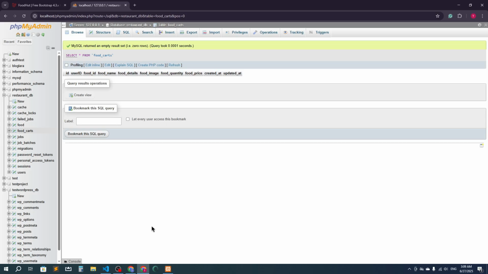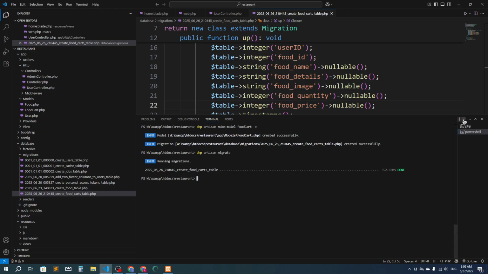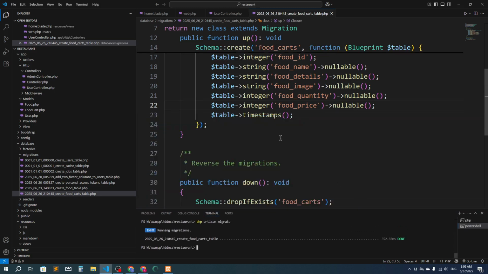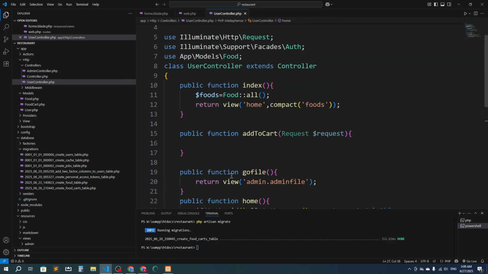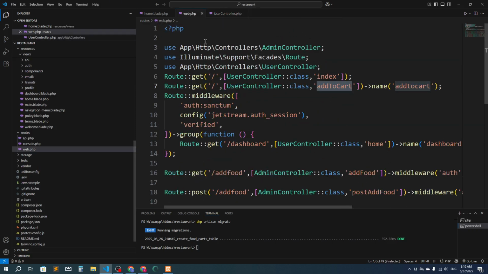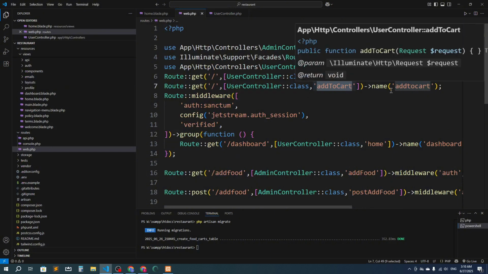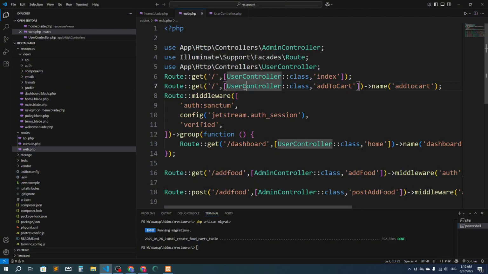Okay, so let's insert the data one by one. I'm going to minimize this, and let's remove it. From the route, when somebody clicks on add to cart, it goes to this route, to the user controller and this function, add to cart.